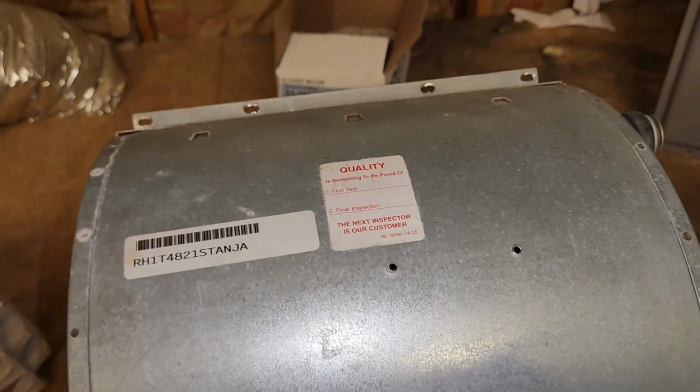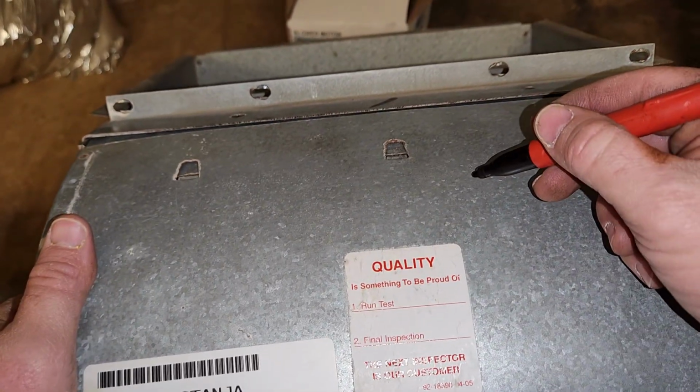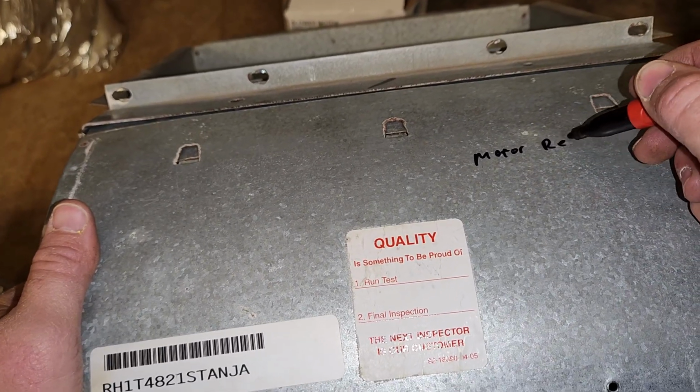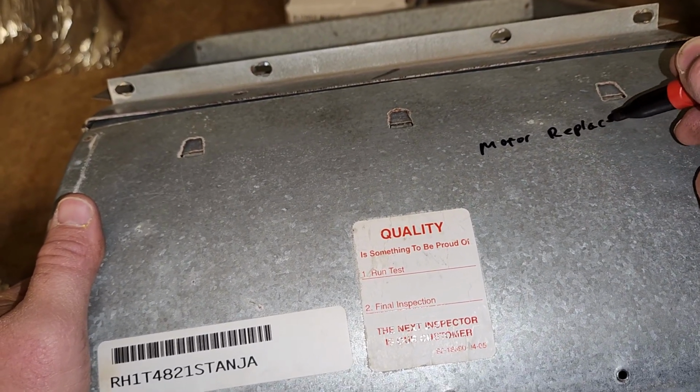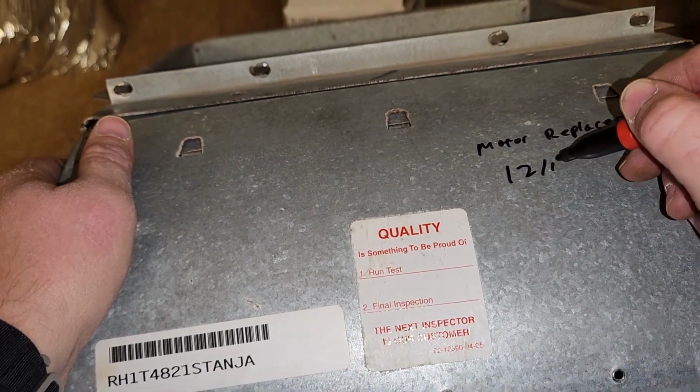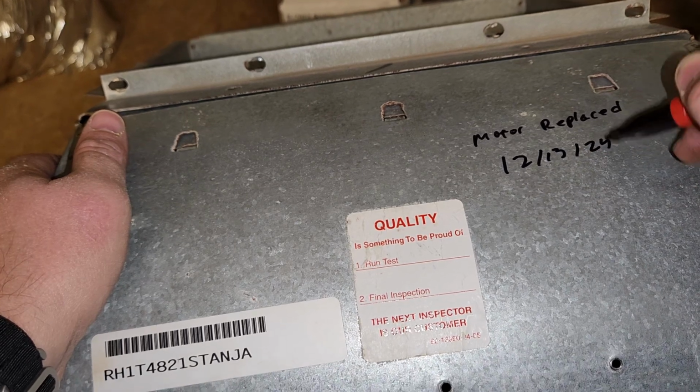Another thing before putting it in is we write on here motor replaced. Today's date, December 13, 25.